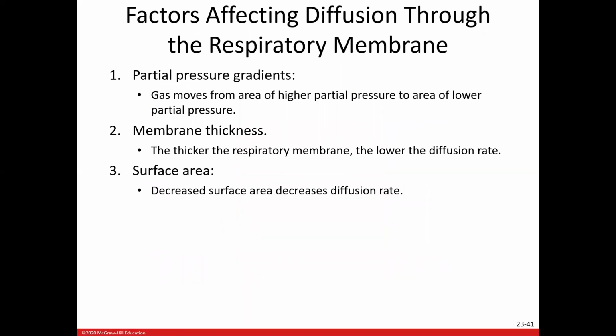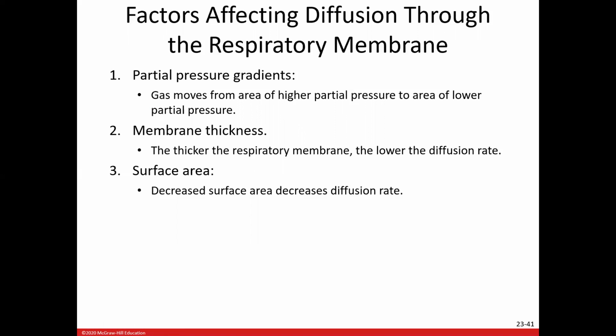So that was the breathing cycle of ventilation, and now we're looking at the actual respiration. So we're looking at the movement of gas across the membrane from the alveoli into the blood, or from the tissues into the blood. So there are 3 different factors that can affect our diffusion with respiration. First is our partial pressure gradients. This I already have mentioned a few times. This is just that gas is always going to move from high partial pressure to low partial pressure. So in the same way that air moves from high pressure to low pressure, whether it's going into the body or out of the body, partial pressure is the same idea, going high to low.